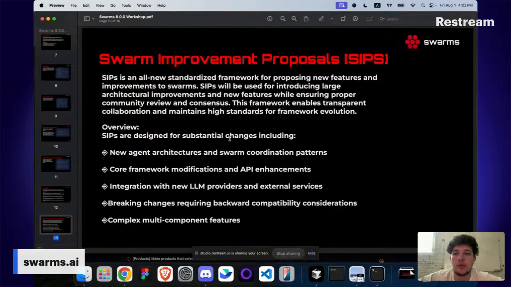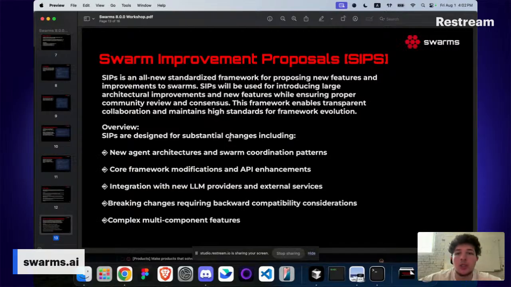Swarm improvement proposals, or SIPs, are an easy way to propose new changes and new features to Swarms. We thought about doing SIPs because we wanted to lower the barrier to entry for new contributors that wanted to contribute to Swarms.